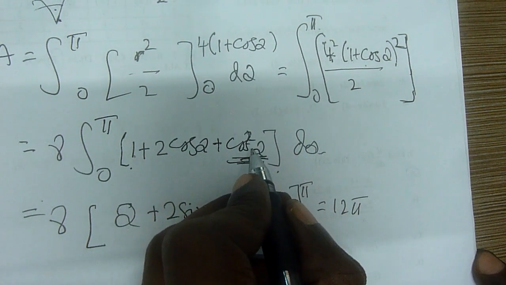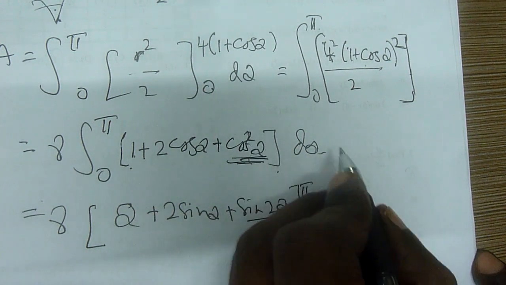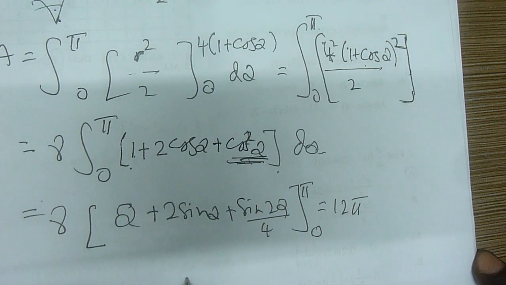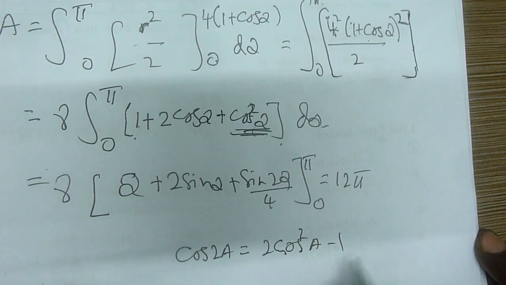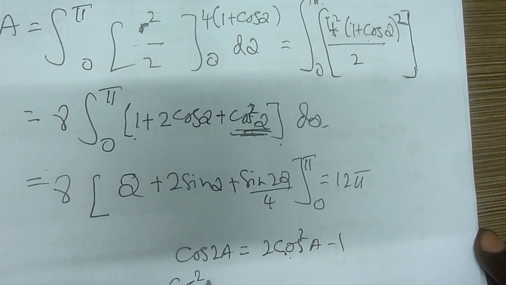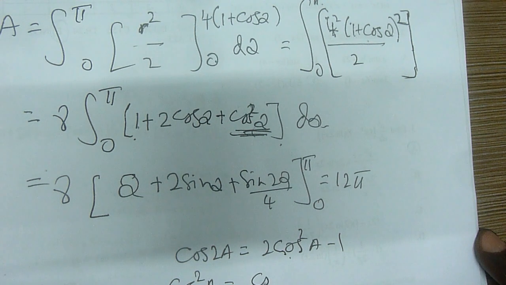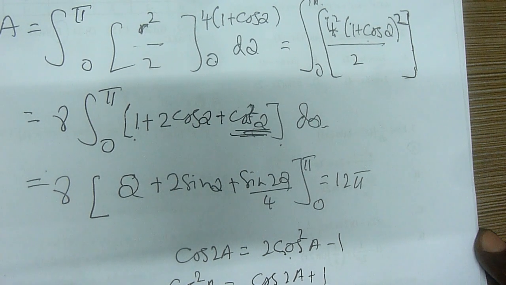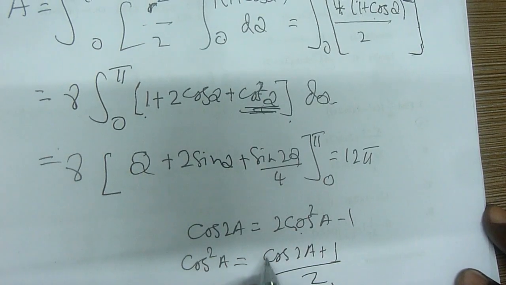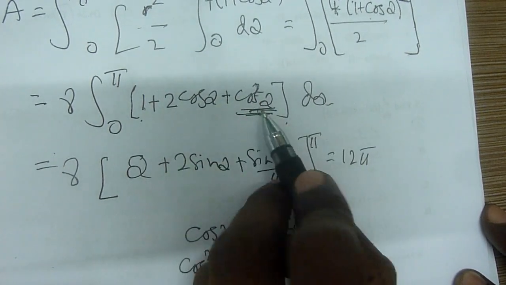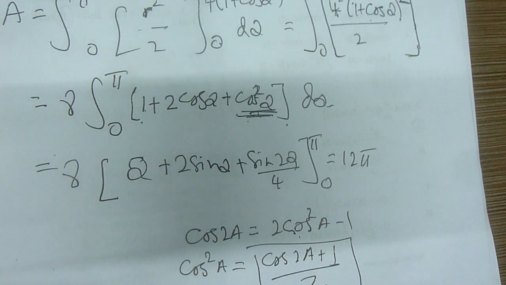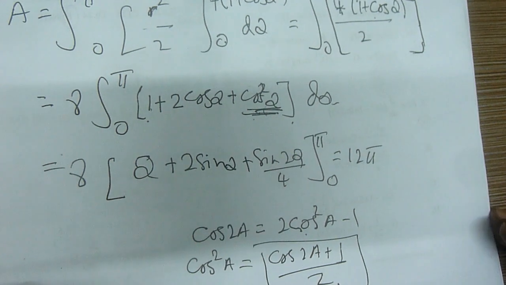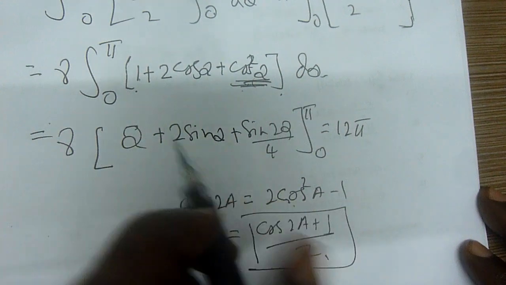But what is this? Again, I remind you several times, I always used to say that you can always write cos 2a equals 2 cos squared a minus 1, right? Therefore, in order to get cos squared a, you can put it as (cos 2a plus 1) divided by 2. Therefore, you need to substitute this inside here to get this. Or you can use a different concept also. It's up to you to solve the things, but I want you to take note of this.